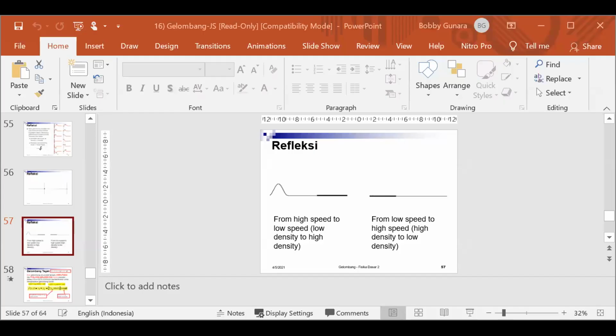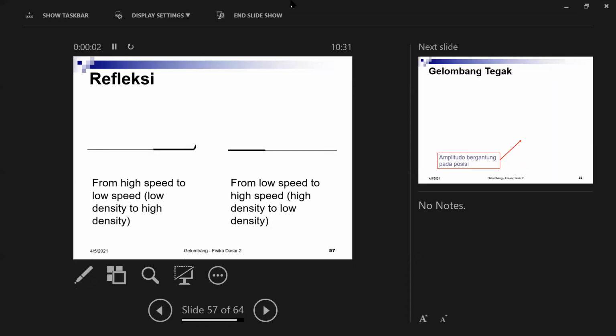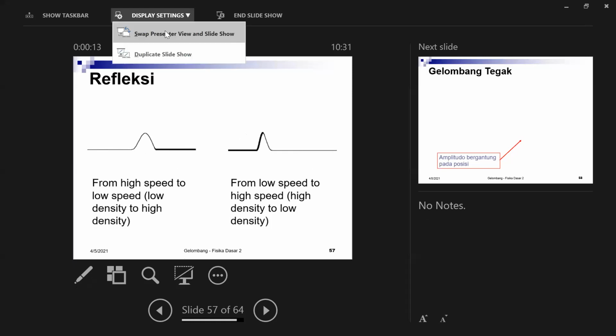Sorry, problem again with this Zoom. Not the connection, I think it is a problem with the Zoom. Hello, can anyone hear me? Yes, I can hear you. Loud and clear, sir.